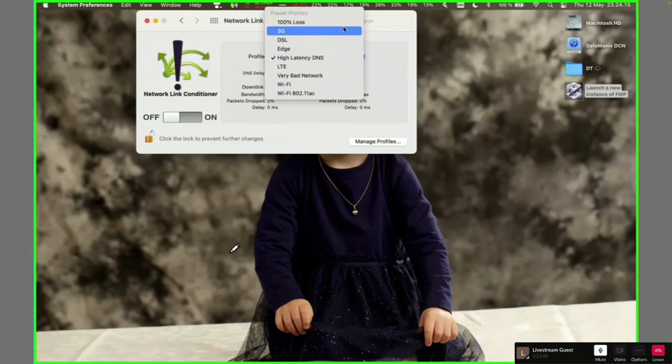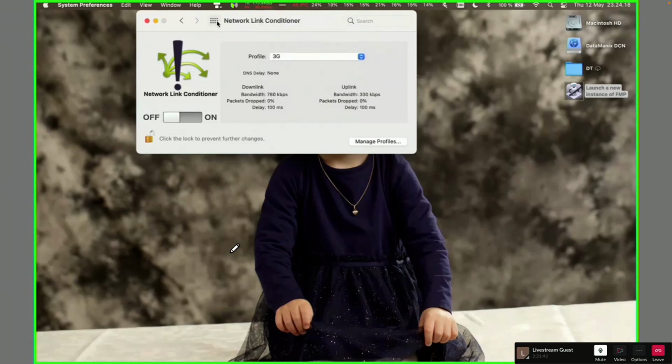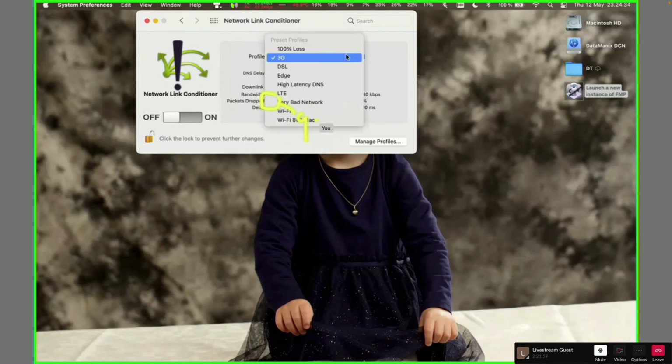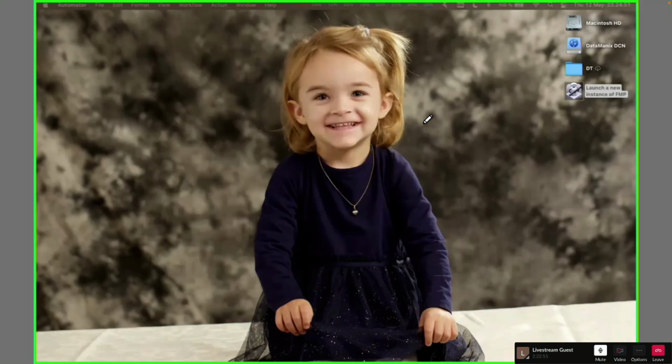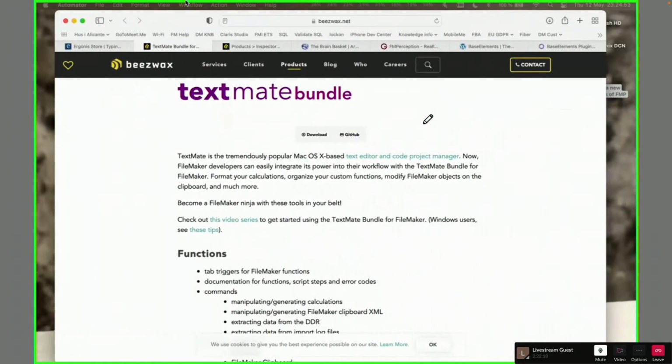So we talked about this yesterday, everyone. For those of you who are here, we talked about not the Link Conditioner, but we talked about what network speeds were acceptable, and this is how you simulate those. Sort of bad network conditions, including dropped packets, right? So he has no dropped packets, but FileMaker starts having a real problem if you don't have at least 90% delivery, or you have a 10% failure, right? You start to see problems with that. So yeah, that's a good tool that'll simulate it on the Mac. That's a good one. I like that one very much. All right, cool. Just remember to turn it off. Right. Yes, we've had that problem too. Like, why does my Mac suck so much?